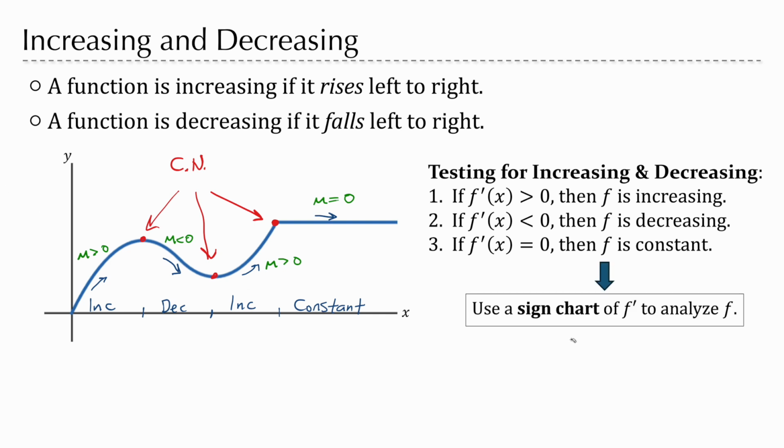So we're going to be using sign charts to help us organize our thoughts. We're going to be looking at a sign chart of the signs of the derivative, and that helps us analyze the function f. It's important to make sure you keep that straight, right? We have this original function. We're going to make a new function, the derivative. We're going to analyze it. We're going to look at its signs, but its signs, remember, are the slopes of this original graph that we can't see. So make sure you keep it straight that, yes, there's two functions in front of us. One of them is the graph we're analyzing. The other is the tool that we use to figure out what kind of slopes that graph has.